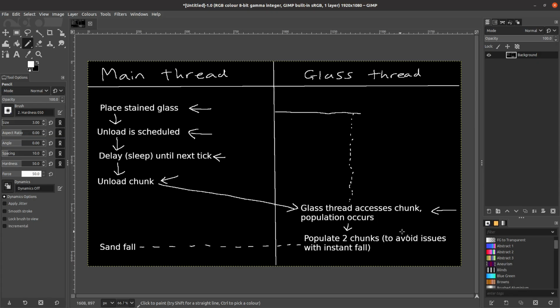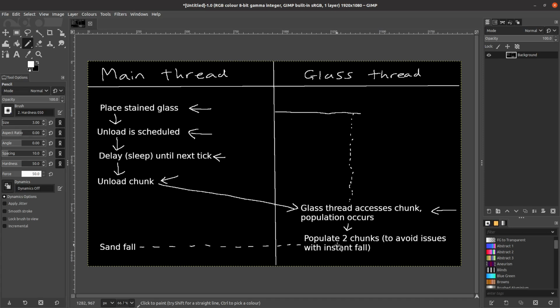So next of all, we need to populate chunks, and we can't just straight up populate a chunk because population causes instant fall, which ruins the whole idea of sand falling as an entity, right?